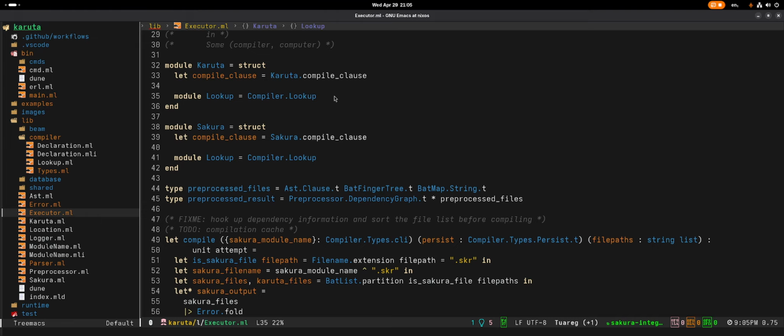Wait, what do you mean by that? Unless you want to store the relation in the actual database, then it can just be a Karuta relation that you call on the program. It cannot be, because everything that you're doing in a Sakura file, inside of the Sakura directives, will be stored, right? Everything.